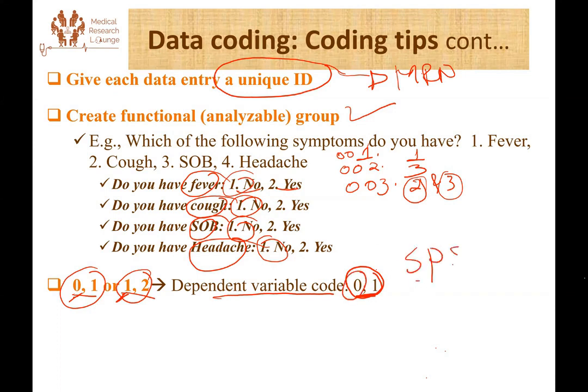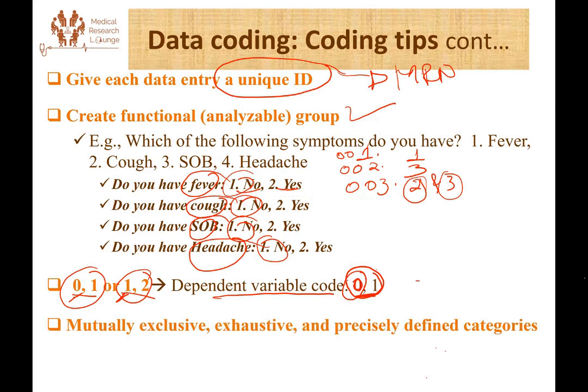For example, SPSS and Stata. On SPSS, it's fine if you code the dependent variable as 0, 1 or 1, 2; it reads that. But when we're doing advanced analysis and we want to export our data to Stata, Stata won't understand it, so we have to recode again. So instead of doing that, it's always better to anticipate all the potential changes during our analysis and use the proper coding that suits every software. So when you code your dependent variable or outcome variable, make the smallest code 0.